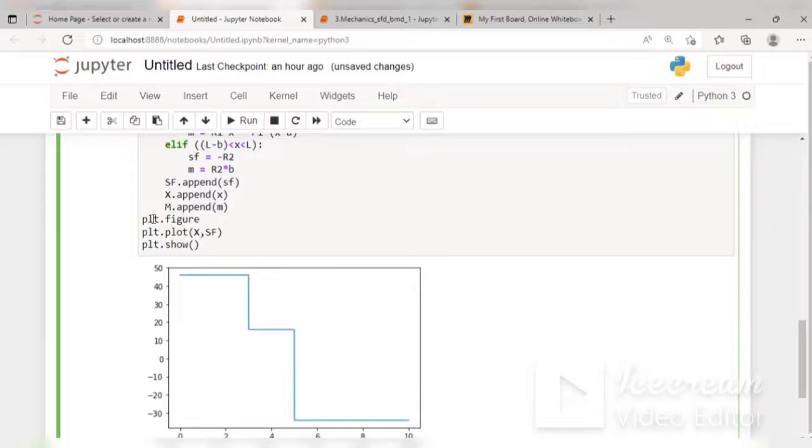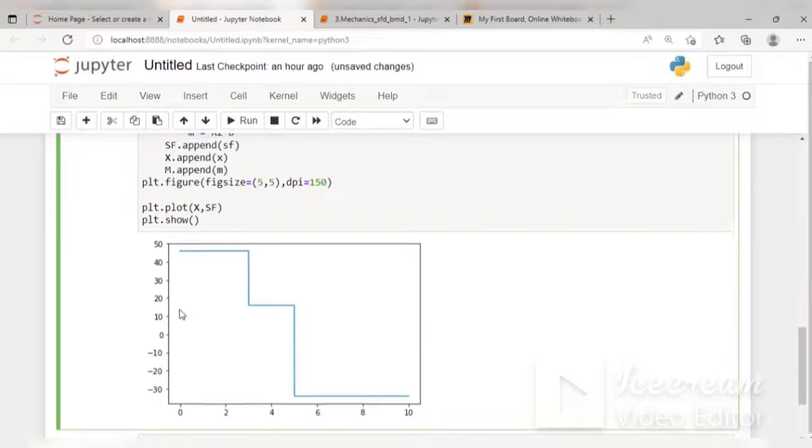I will create one figure whose figsize, let's say, width 5 and height 5. So there will be two figures, which means each figure will take 2.5. And to improve the clarity of the figure, I will use DPI, that is dots per inch, as 150. We have seen this in the matplotlib plotting section.